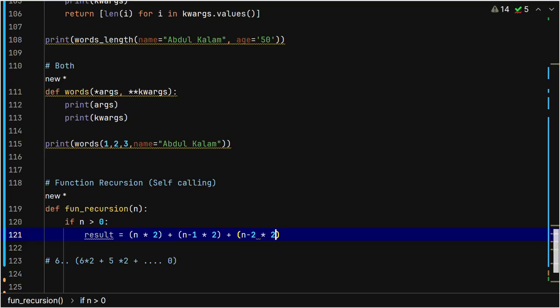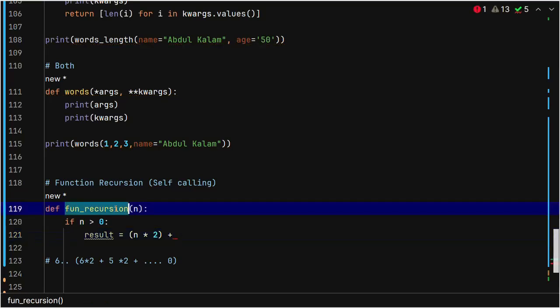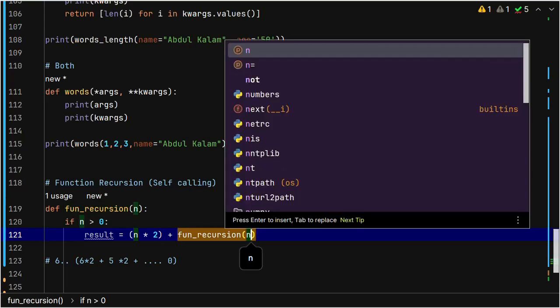Like that, till where should I go? Till n minus whatever becomes 0. So I need to do the same thing again and again. If my result is this one, plus I want to do the remaining things, I can just self call this function. It is a little confusing, but let me execute the code, you will understand it better.